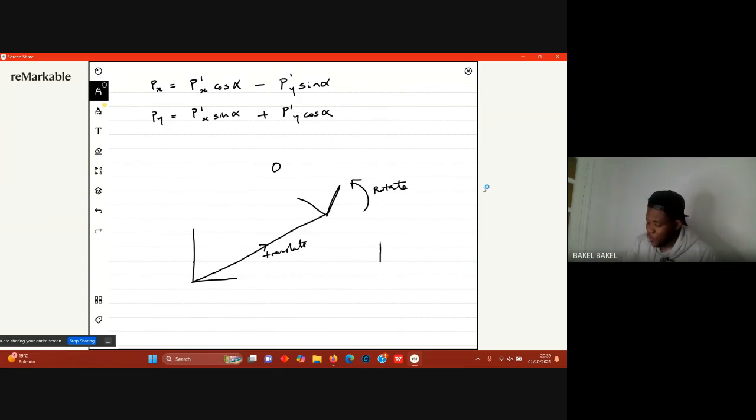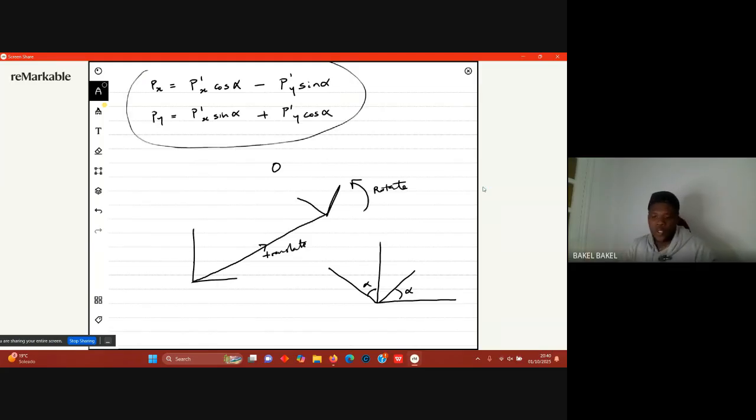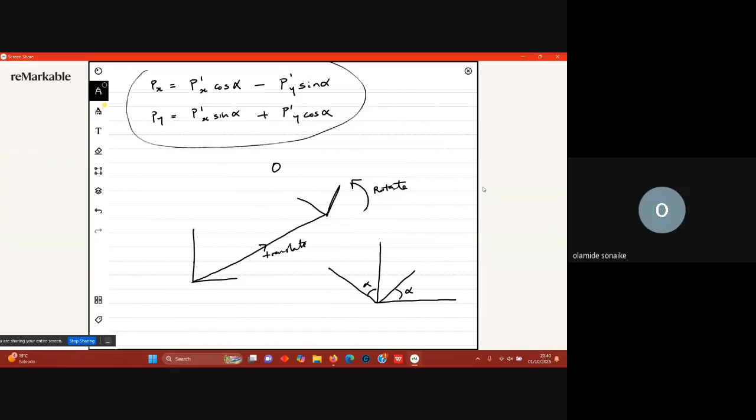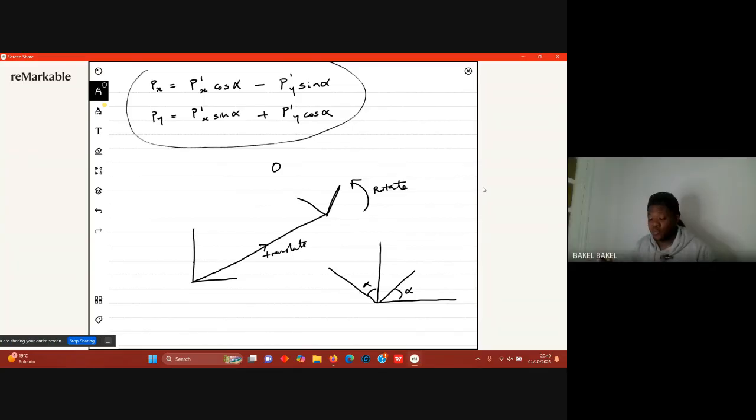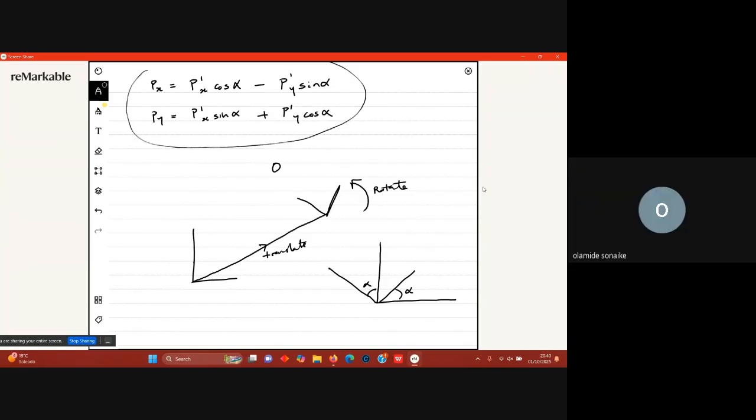I said, you have this, and instead of translating or moving away, just stay where you are and rotate. And this is the whole mathematics that governs that rotation. We are still building things up. You understand? Olamide? Yes, I'm with you. So you are with everybody now. You know why we are moving through the bush. Yeah, yeah, I understand now.